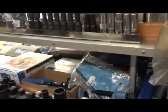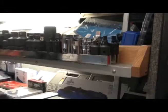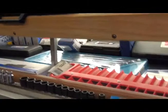Cornwell, you said you've been doing this for 4 years? Yep. And you started as a Cornwell dealer, right? Yes. How did you decide how to lay out this truck? Well, my district manager set it up at first, and then he kind of lays stuff out for people to be able to see it. Because if they can't see it, they're not going to know what to buy.